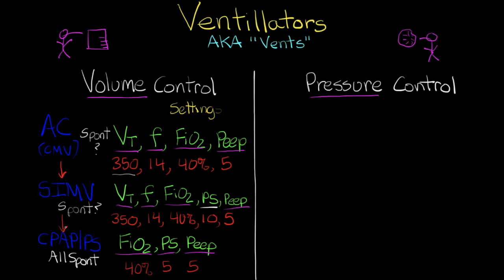So, again, not truly a volume control mode of ventilation, but when we look at this hierarchy and you look at the settings that you'll have on CPAP, they're a lot of the same settings that you'll see on AC or SIMV. So it really makes sense to lump these all together, even though it's not a volume control because we are not giving them a set volume.